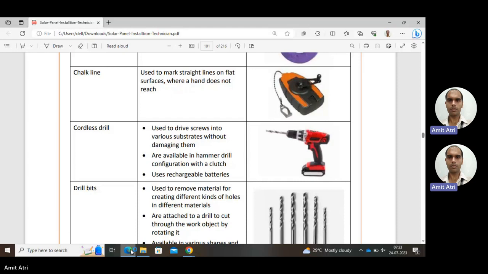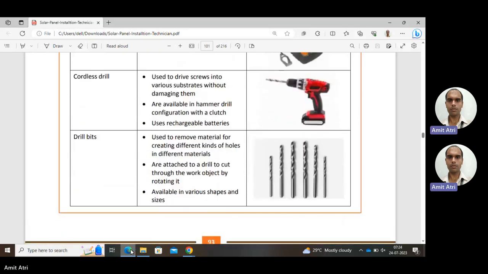Next is cordless drill. Drill is needed because we have to use screws, we have to fix the base frame there. So in that case, a drill is needed. Cordless has an advantage because we have to cover a big area. With a cord, the movement of this drill is very limited. So cordless will make it easy to move here and there. They use batteries. A wire is not continuously connected to this drill; instead, it is using batteries.